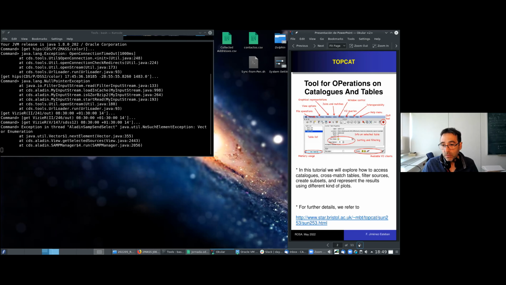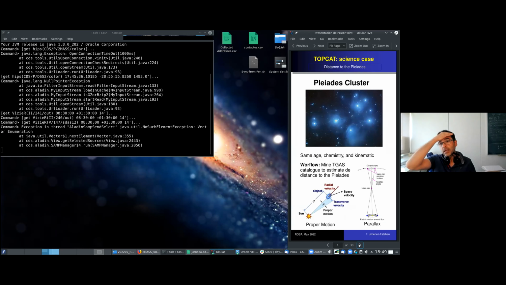Okay, so the exercise that we are going to do is to identify the sources belonging to the Pleiades cluster and obtain the distance to the cluster. For this we are going to use the DR1 Gaia data, which, as you know, was the first data provided by the Gaia mission with parallax.